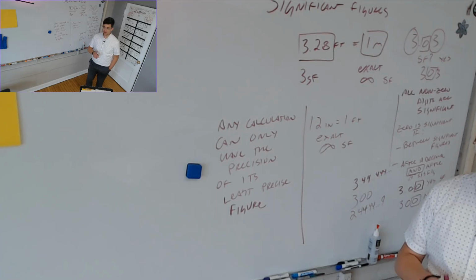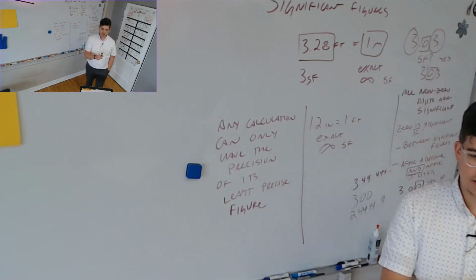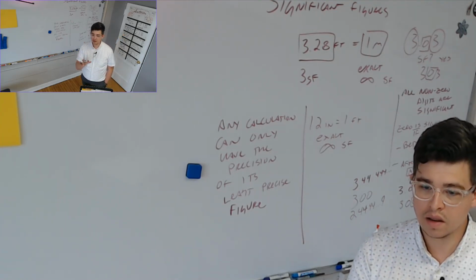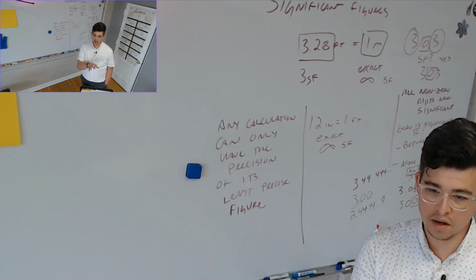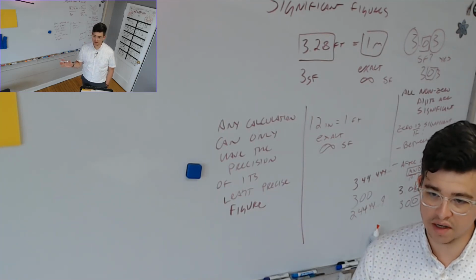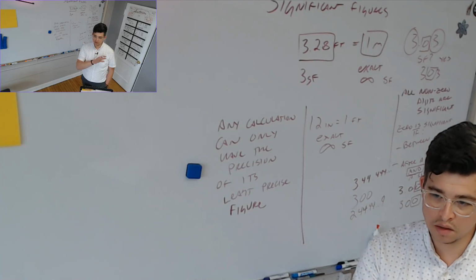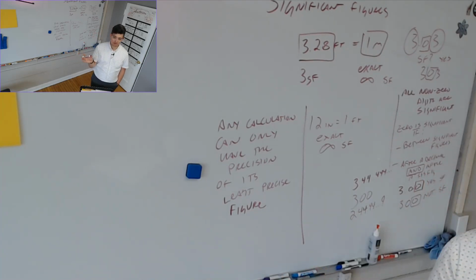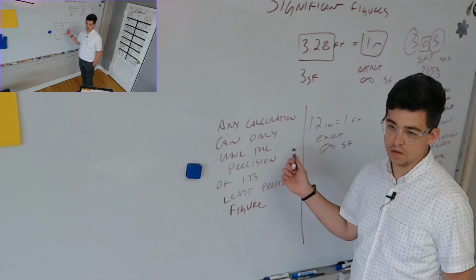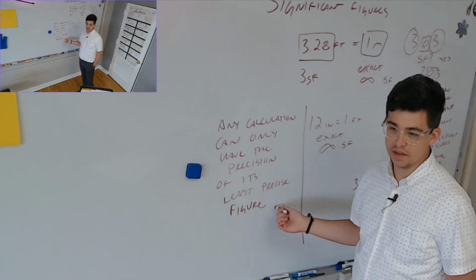It's really easy, especially when you're using a calculator, to accidentally generate what we call artificial precision. The calculator, because it's just doing the arithmetic, is going to assume that every value you type in is completely significant. And it's going to give you as many significant figures as it possibly can. It's going to spit out 15 decimal places if it can. If you put in 7 divided by 3, it's going to go on forever, even though both of those things, 7 and 3, only have one sig fig. So it's really up to you to determine how many significant figures there are.